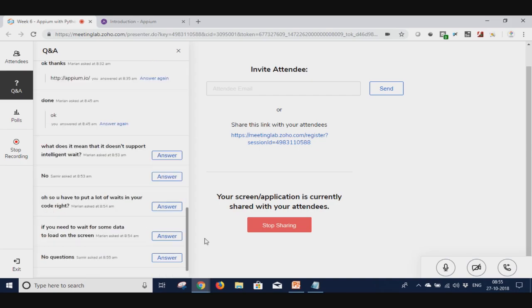So if you need to wait for some data, you have to put a lot of waits in your code. We will talk about it, Marian, when we come to the concept of waits. We will discuss it.